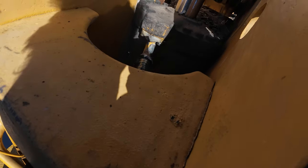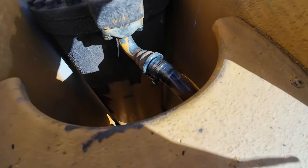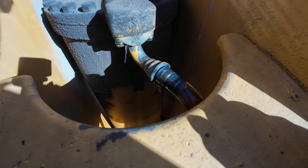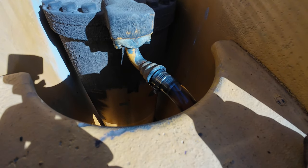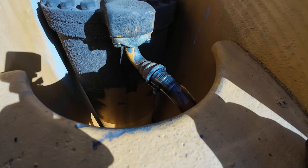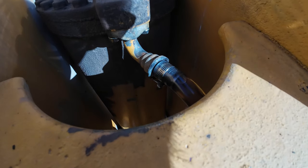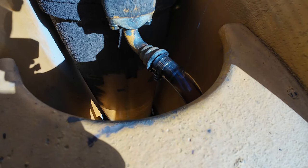Okay, here's what I was afraid of. I'm gonna have a problem here. I'm gonna break that off and then I'm really gonna be in trouble. I did not anticipate that. I should have used a straight end. Doggone it. Jeez, what am I gonna do now? That is not gonna work. That's gonna kink that off.